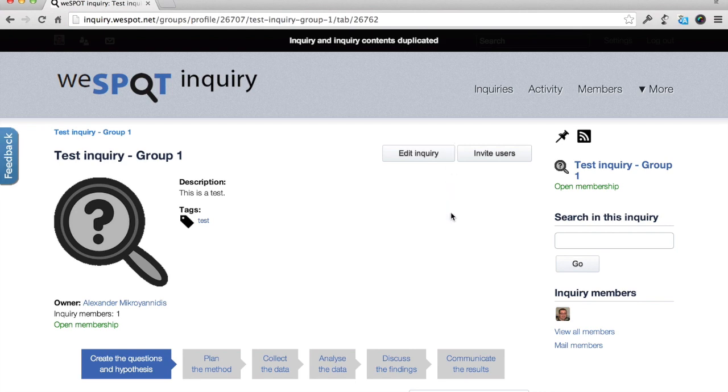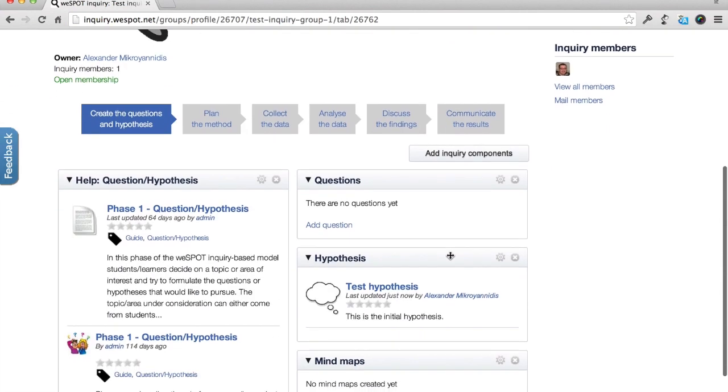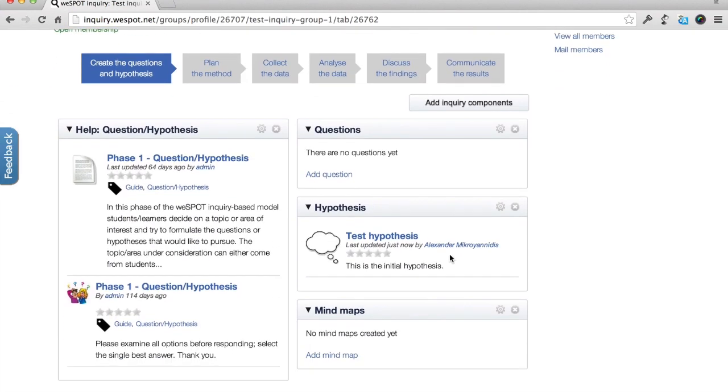I now have a duplicate inquiry with the same inquiry components and content as the original one.